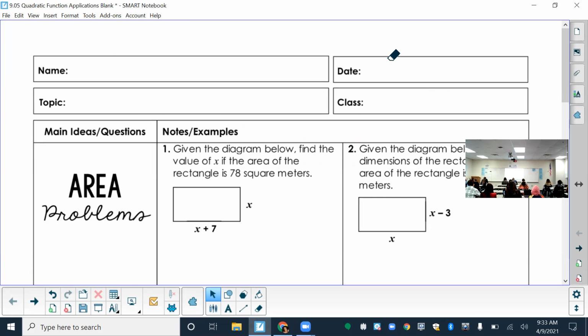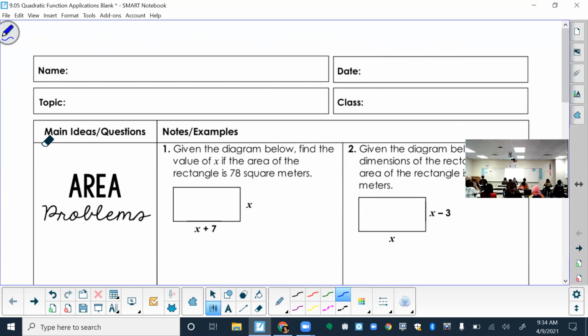All right, so problems relating to area can usually be solved using the quadratic equations. So starting with what is area? What's the formula for area? Length times width. Good. I usually go with the one that's base times height, but whatever you want to use, that's fine. They mean the same thing.